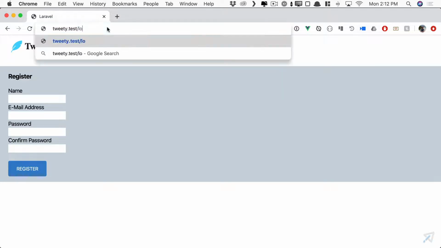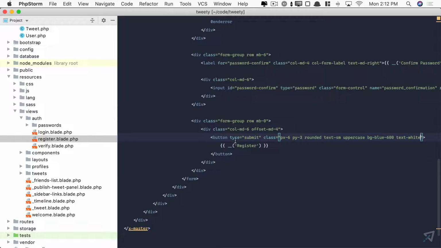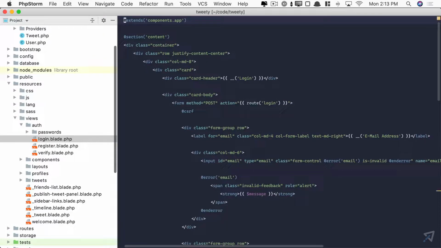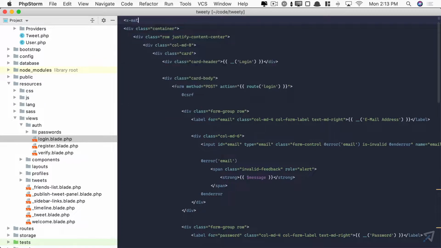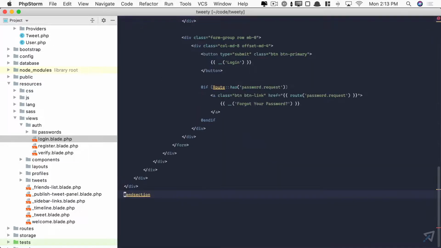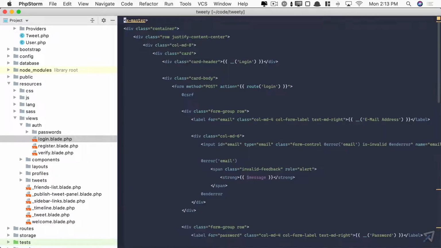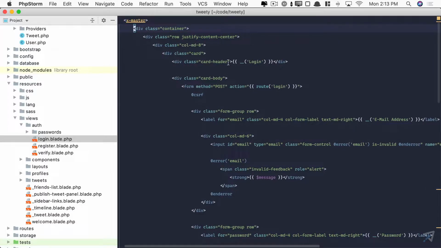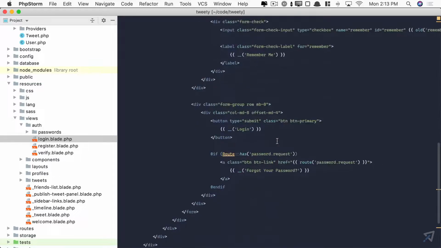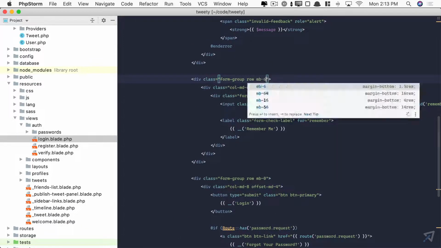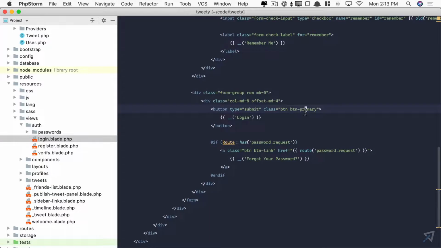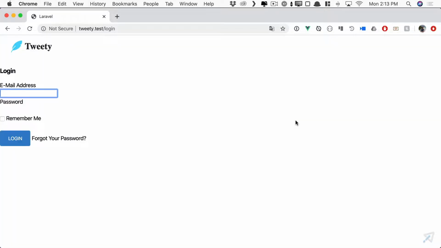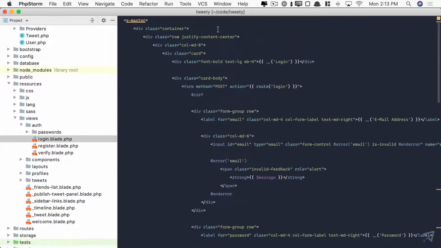We have our login page that we need to update as well. So I know there's a login button. I will copy that, and I'll switch back, and this will all be replaced with our master. So again, it's just a different way to structure these pages, like so. So bear with me. We will once again update the heading. And then if we scroll down, the login button as well. Let's come back, refresh, pretty close. And then finally, once again, we'll update this, and I'll paste that in.